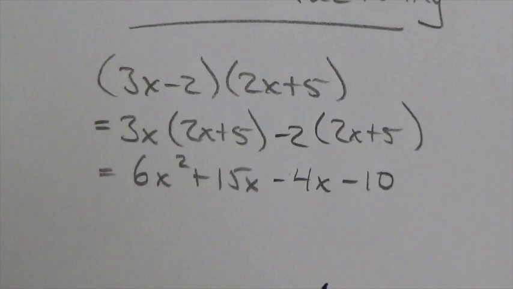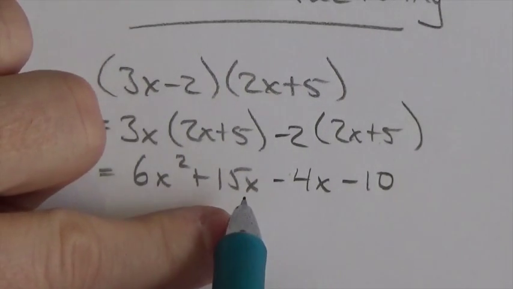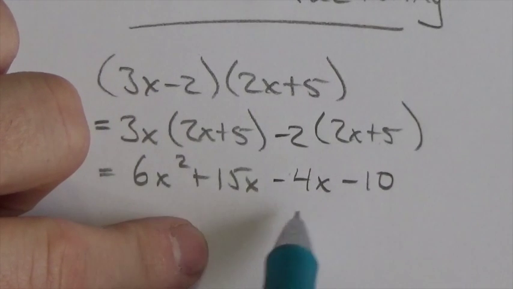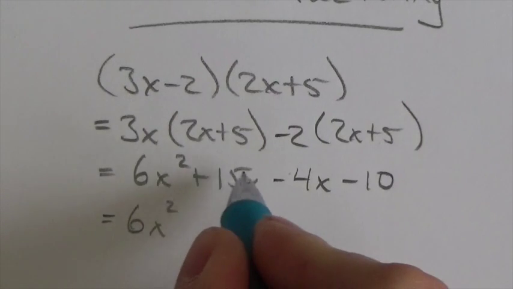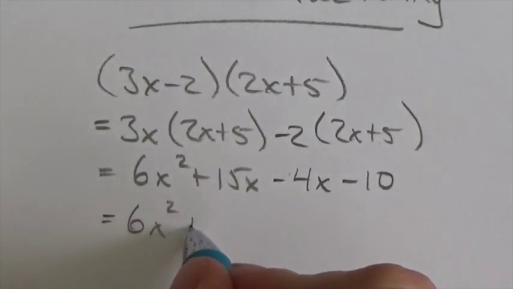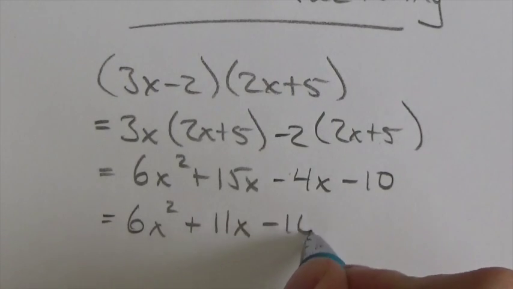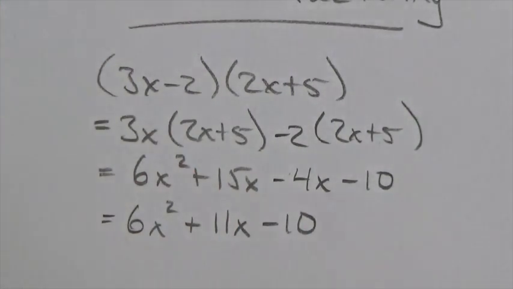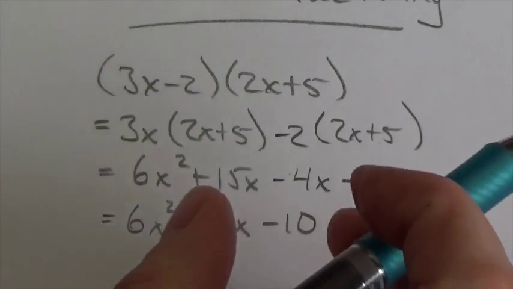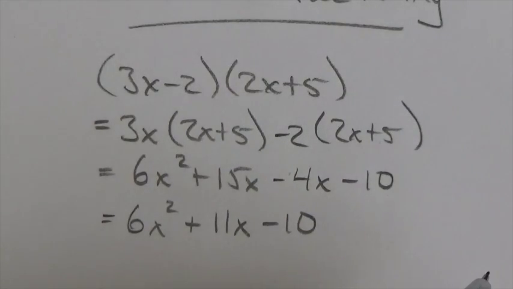Now, what causes the problems when we start factoring is that I now am going to put these two terms together. I'm going to combine them. So 6x squared, well, positive 15 and negative 4 is going to get me 11x with a negative 10 at the back there. And the fact that those two get combined together, that's what causes some of the difficulty here because it's kind of difficult to undo that little bit of addition there, the adding of the negatives there. So now we're going to take a look at how to go backwards from here and take us right back to the beginning here.